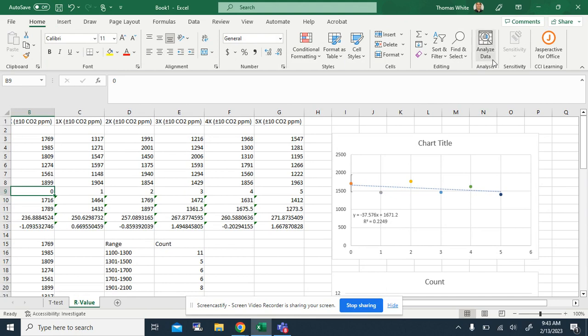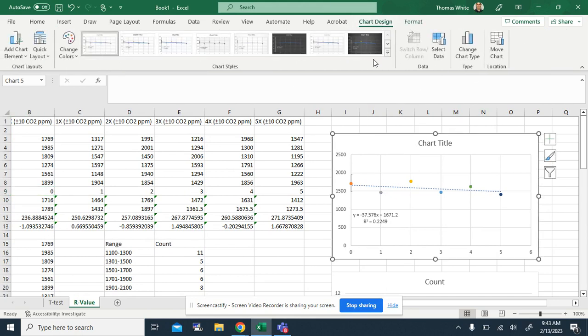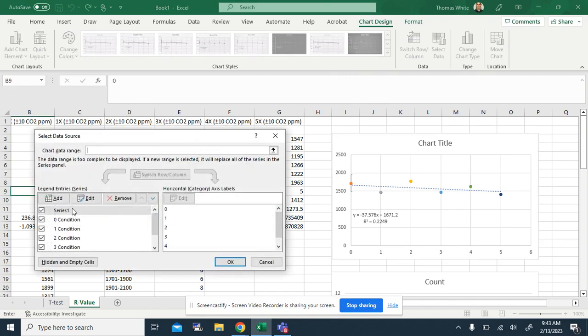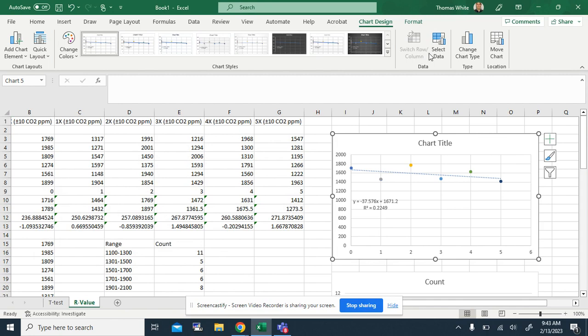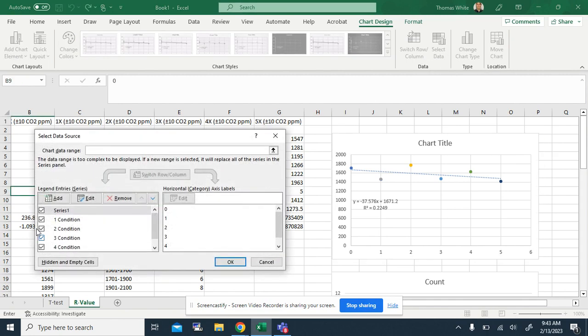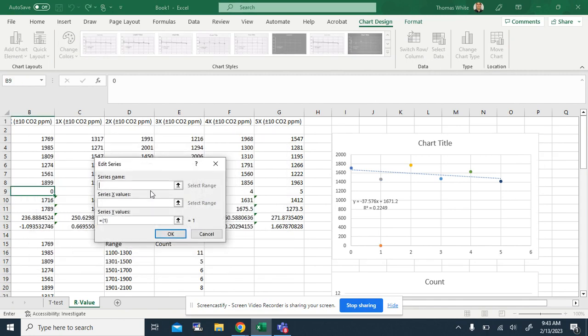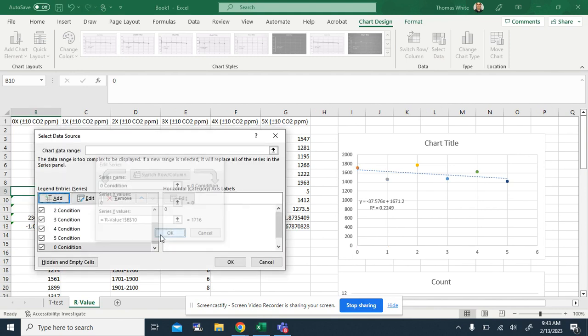Then to make our error bars work, what I had to do, I'll show you here, is I went to select data and I added an individual data point for each condition. That is the X value and just the mean again. Basically I added every data point twice. Once in its own data set, so we can do the trend line, and once individually, so we can do error bars.